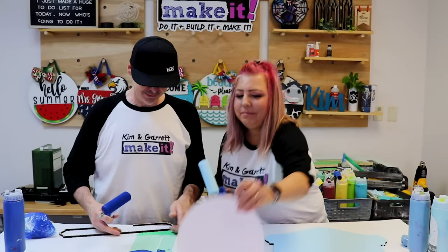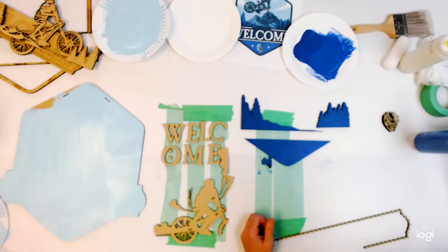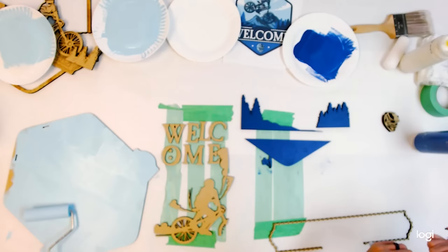That's okay. If you get too much, roll off your roller onto a paper plate. That'll take some of that excess paint off until you can get it to a manageable level. And remember, when you do your backer, you're not going to have it looking perfect on that first coat. You just want to cover it with paint and let it dry.